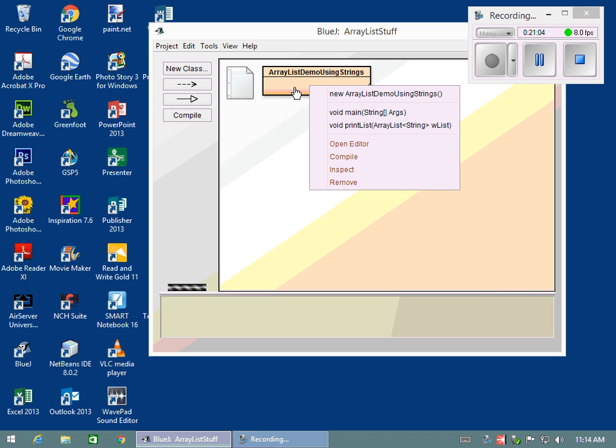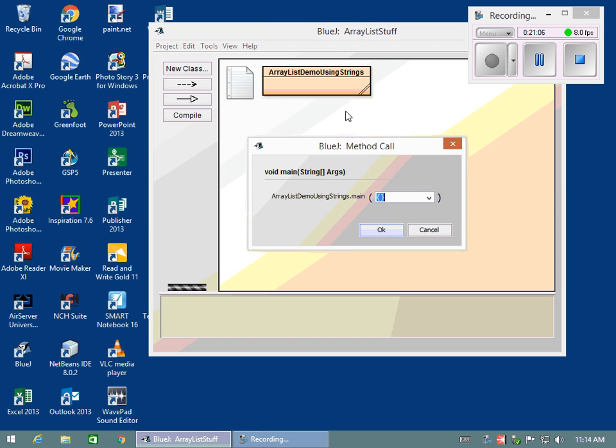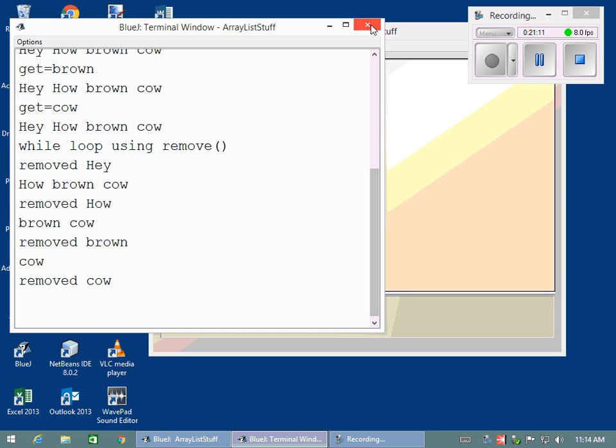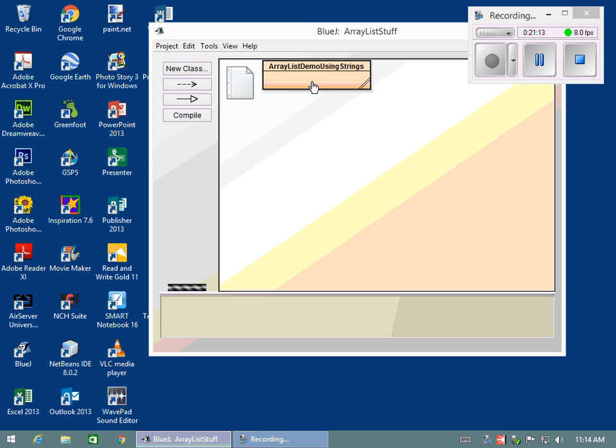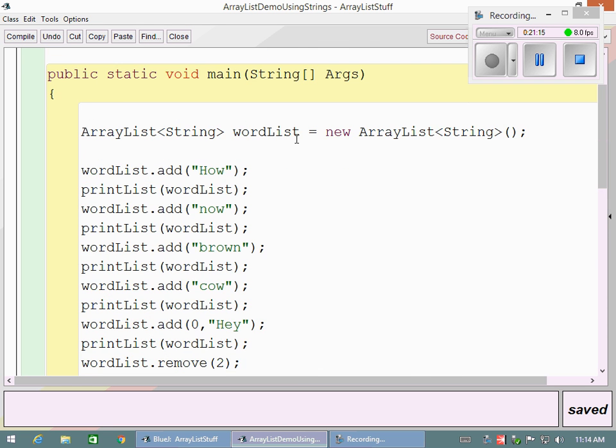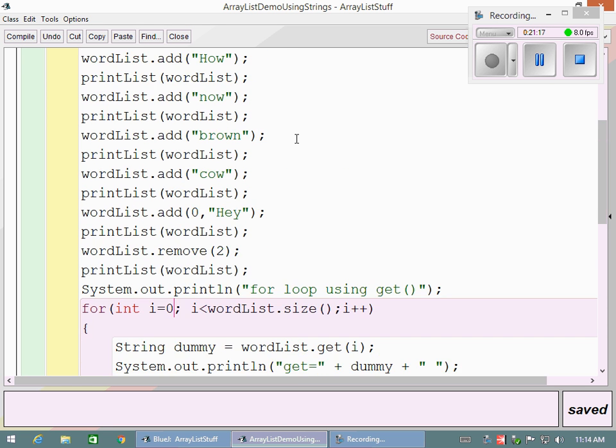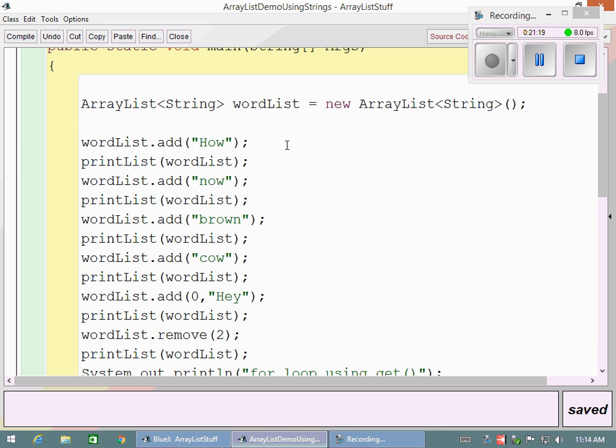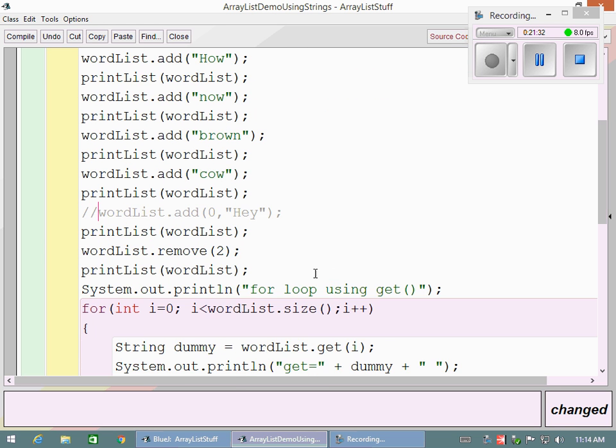Not what I wanted to do. Let's open this up. So at this point, I just wanted to say how now brown cow, and then I'm going to comment out the adding of hay, and I'm not going to remove the second word anymore.